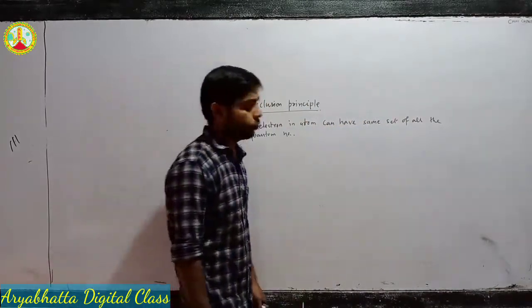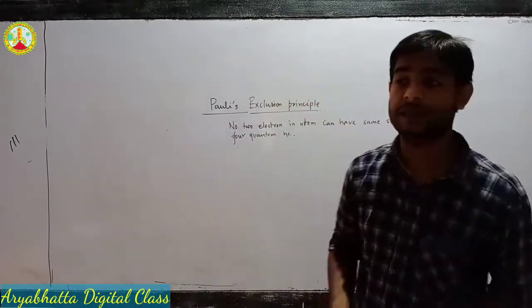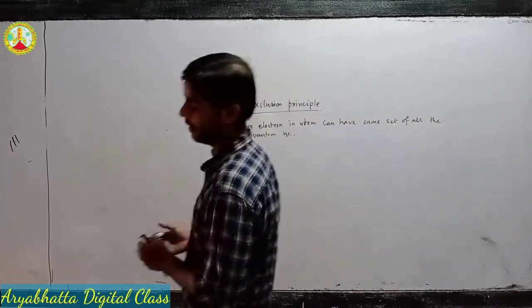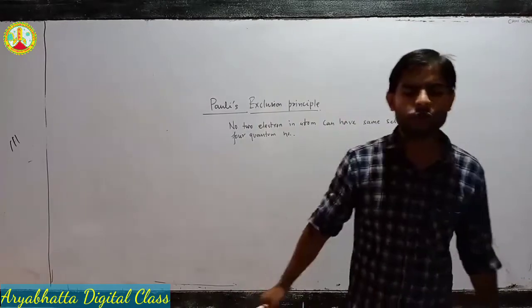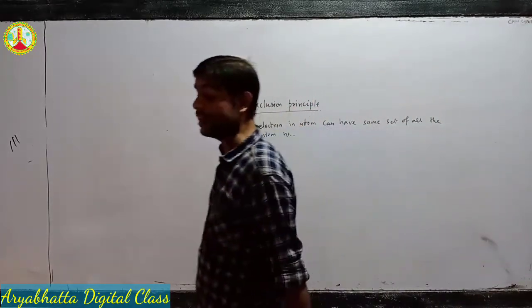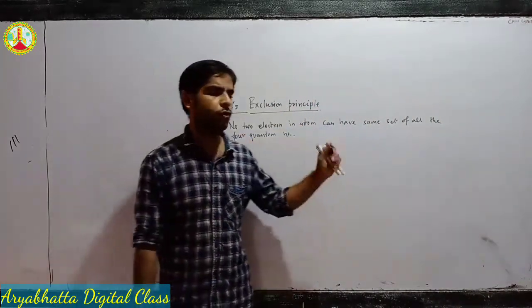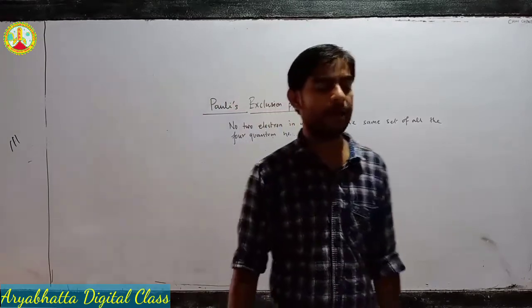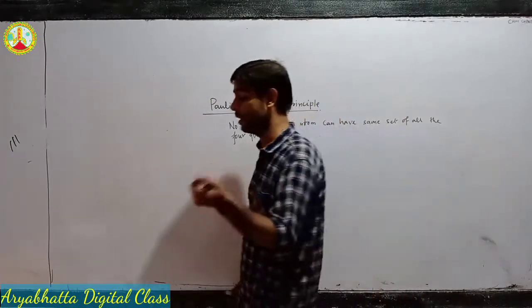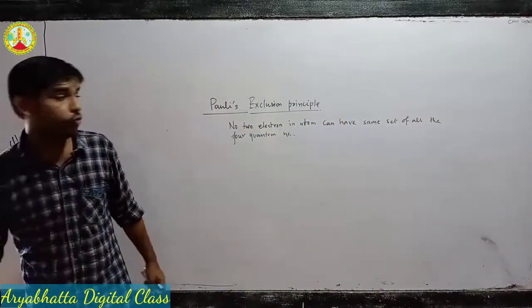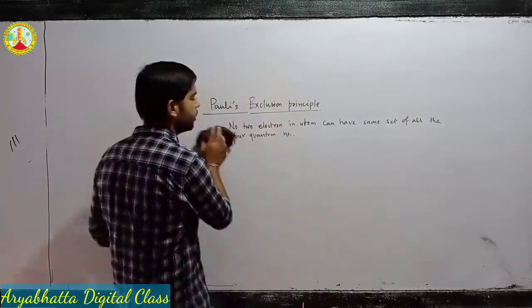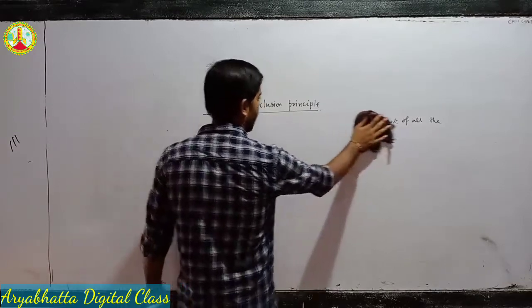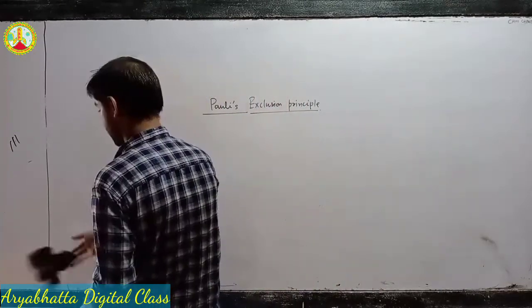And what Pauli says is that suppose an atom has 100 electrons, and if you randomly choose any 2 electrons, you will never get the same value of n, l, ml and ms for 2 electrons. You will never get the same values. You will always get different quantum number values for all the electrons. So let's see one example of how it happens.